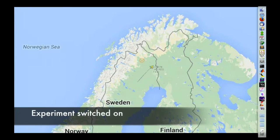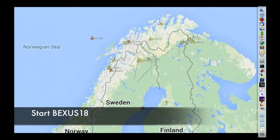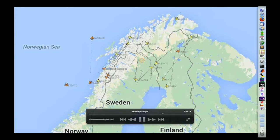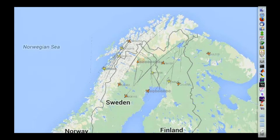Okay, after the flight, we replayed all the data we received and made a small time-lapse movie where you can see the airplanes flying around Sweden and Norway. The interesting thing to show you, for example, is Kiruna Airport, and you see airplanes which are flying to Kiruna, land, and fly again. And of course, you can see a lot of airplane routes, or streets in the air, which we could track during the whole flight.